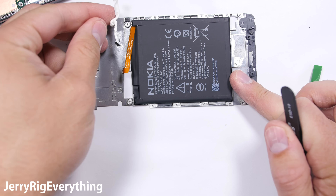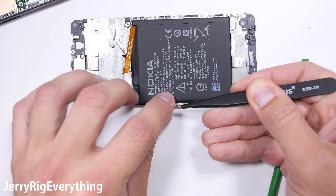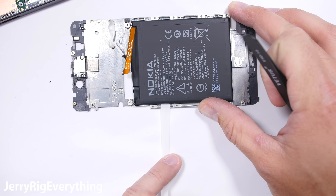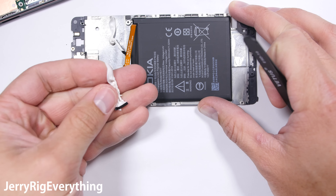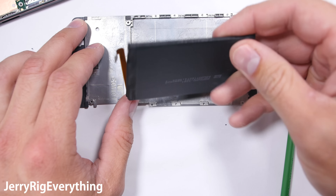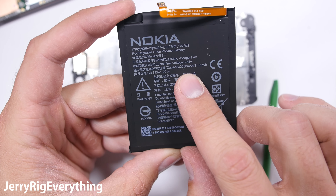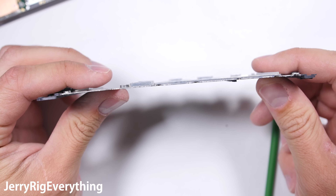Remember that the corners and the edge of the LCD are going to be the most fragile. That's why I was really happy that LG got rid of their corners on the LG G6 — it does help with the removal process. An experienced tech who doesn't need to save the old screen could probably do a whole screen replacement on this Nokia 6 in less than 10 minutes. I'll link any replacement screens and tools in the video description. There's one more screw holding down the fingerprint scanner and home button ribbons, so if those stop working they're also super easy to replace.